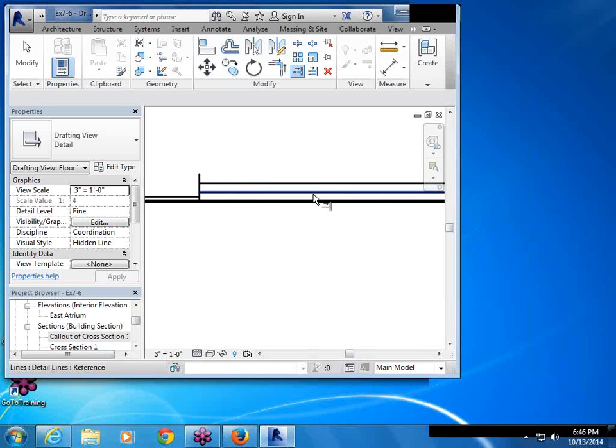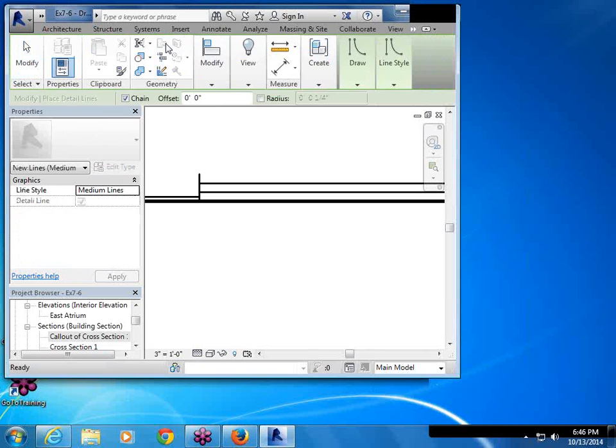This 1/4 inch is the grout, and then this is my tile. But first I want to create another line. It's 1 inch and 7/8 off.